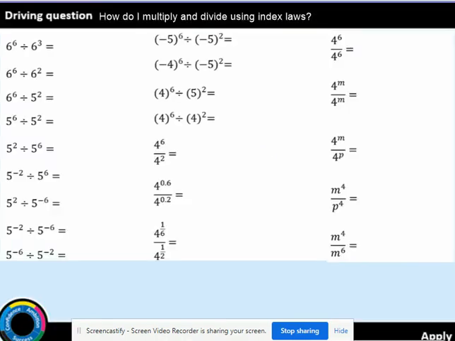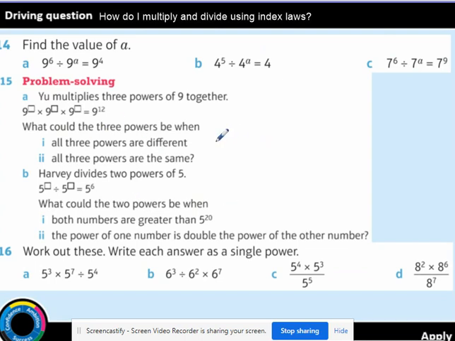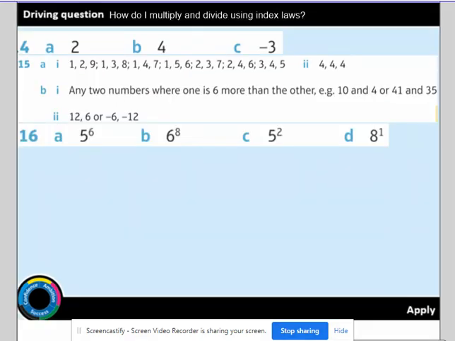Okay, you guys have a go at these. Then play the video and I will show you the answers. Here we go. How did you get on? Did you get all of those correct? Now have a go at these more challenging questions and we'll go through the answers together. Here are the answers to those questions. If you've got them all correct, you can end the video now. If you made any mistakes, just listen on to the next part of the video where I'll go through the answers.